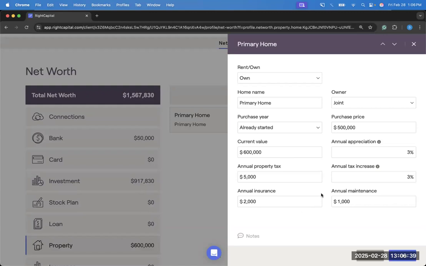So it can be valuable to have those entered separately from the living expenses here in the property itself. And we'll also be able to track these separately within the cash flows as well, which we'll take a look at in just a bit here.